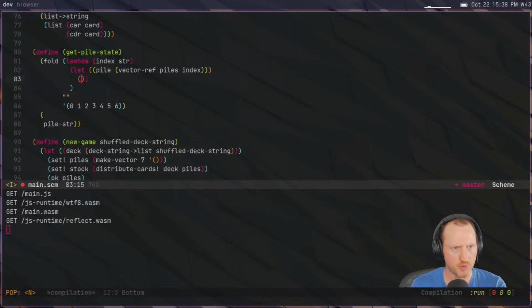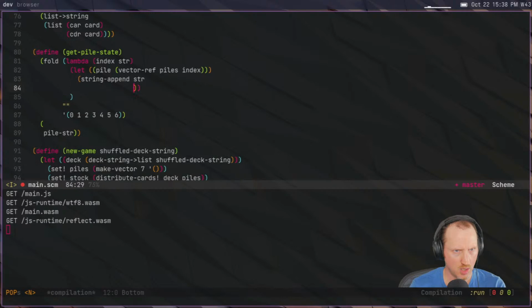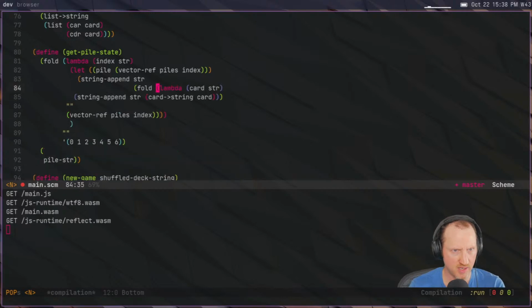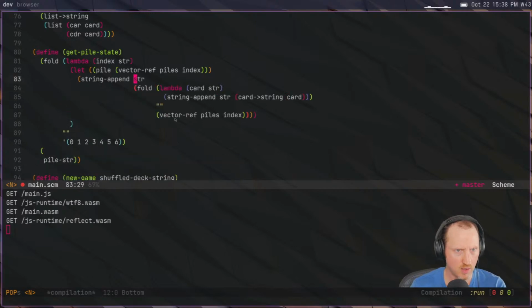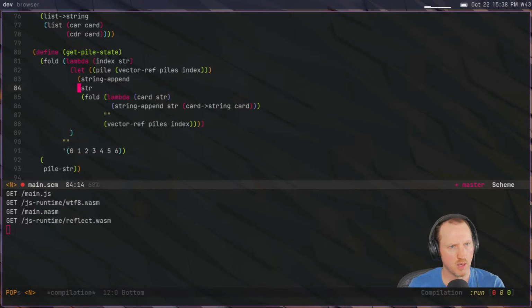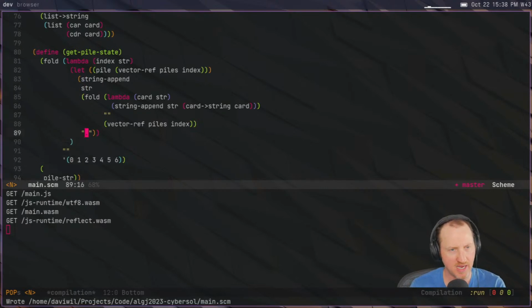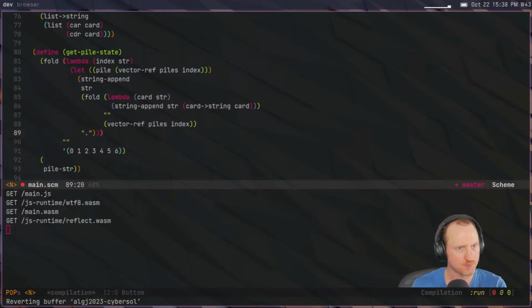So string append str. Paste that in. And then I'm going to add a dot at the end of each of them. I'm not going to worry too much about whether it's the last one or not. So let's see. Does that actually work?